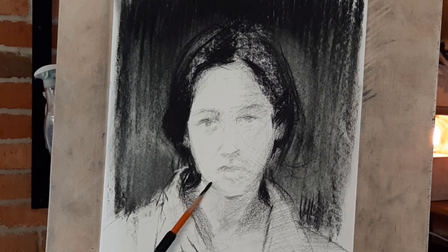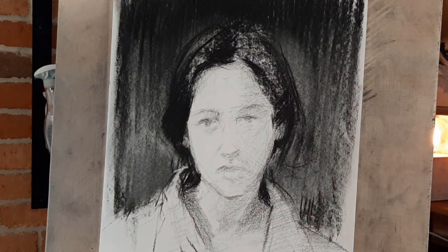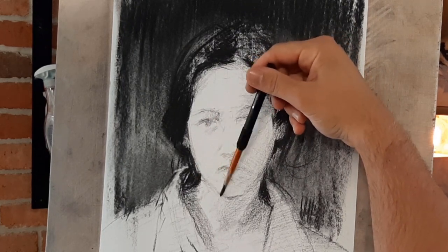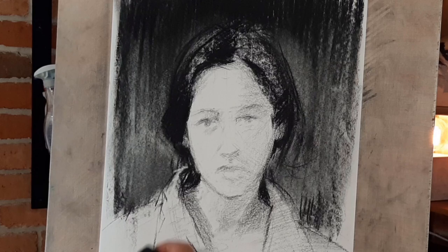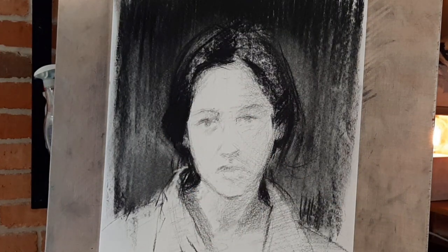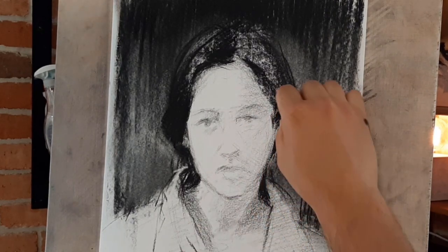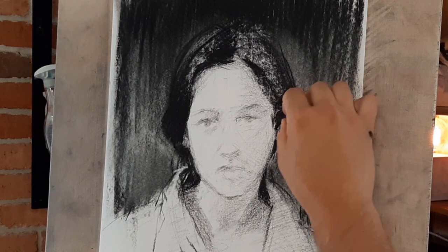Like I said earlier, a lot of my mark making happens above the paper, not on the paper. That imaginary mark making, you can see that when I'm looking at the jaw there, I'm thinking, okay, I want to make that mark. I'm visualizing, practicing above the paper, and then I make the mark. That's something you're going to see me constantly do. I know I won't touch on it more than I already have, but just remember that visualization above the paper when you want to make a mark really helps you nail that mark, so that we don't have this chicken-scratching type of mark making, which never looks good. It looks inconsistent and a bit nervous, a bit not confident, really. And we want to have confident mark making.